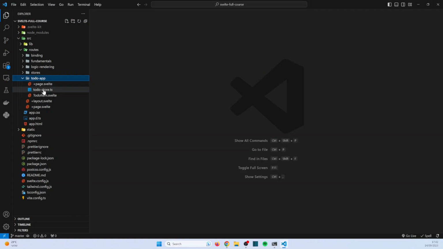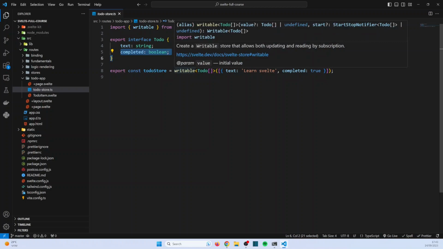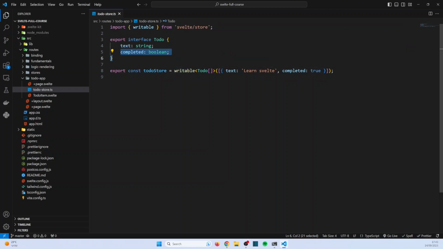So let's start with the to-do store.ts. Here again we are using Svelte store, so I just import writable store from svelte/store. I define an interface here with my to-do. So we have a text, which is a string, and completed, which is a boolean. And I can say that this writable store is going to be type of to-do array.